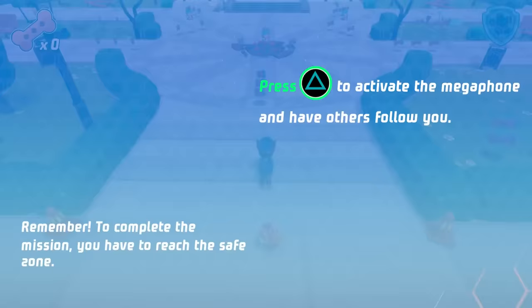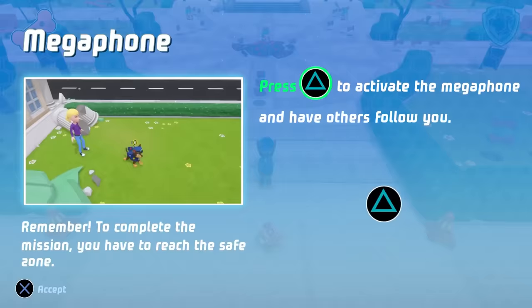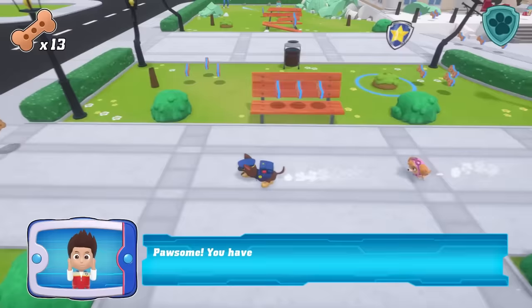Megaphone. Press the triangle button to activate the megaphone and have the others follow. Good job! Try to get as many pup treats as you can. PAWsome, you have a bag of pup treats. Each bag has 3 treats.